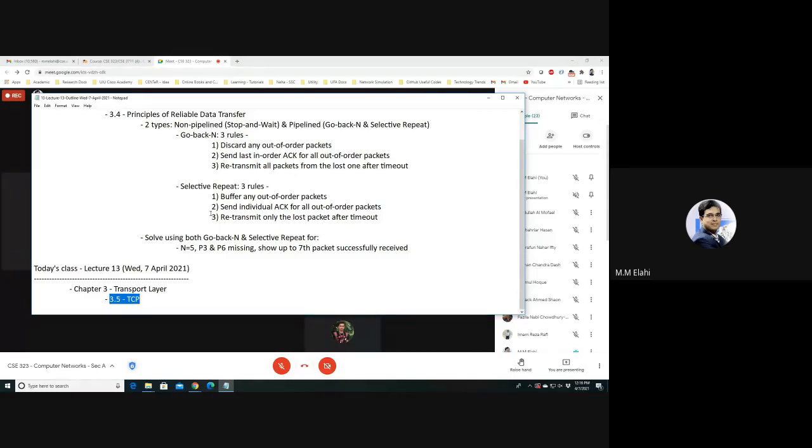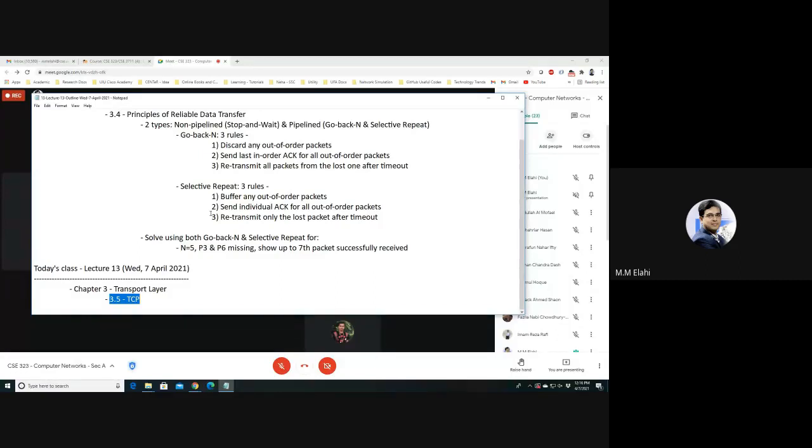And if a protocol will store out-of-order packets, it cannot hand over the packets to the upper layer unless the gap is filled up. So that's why protocols like Selective Repeat will require more memory.